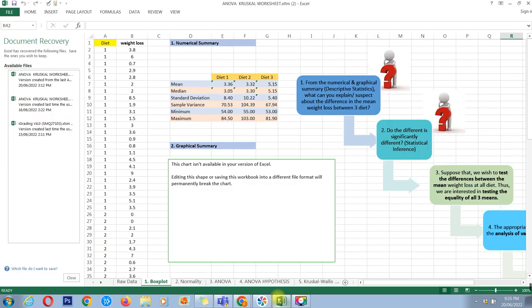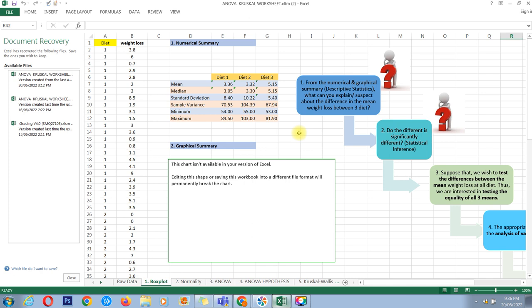If you have a sample, just a few data from the sample, and you want to make a statement about the population, then we go to inferential statistics.